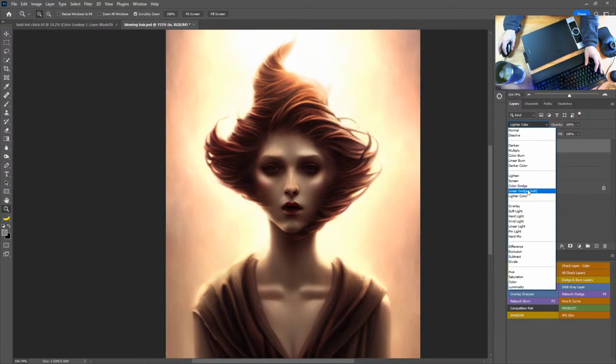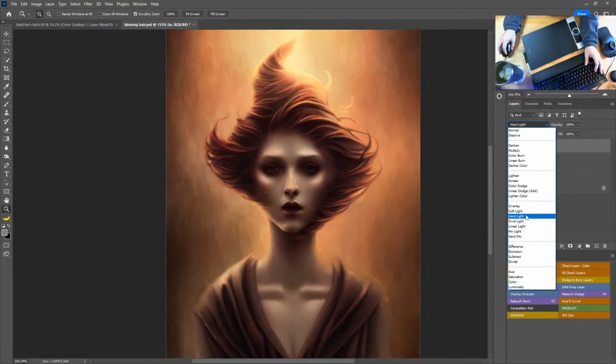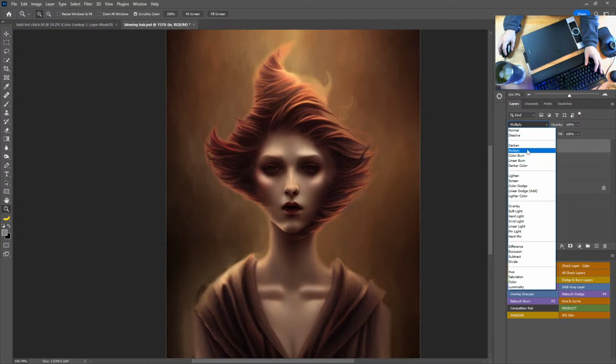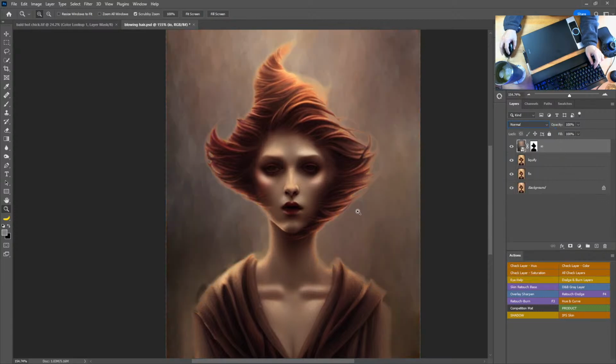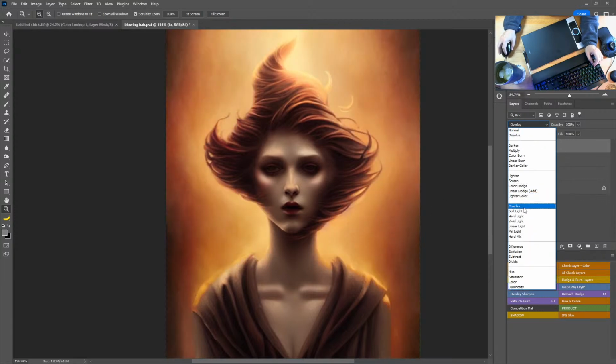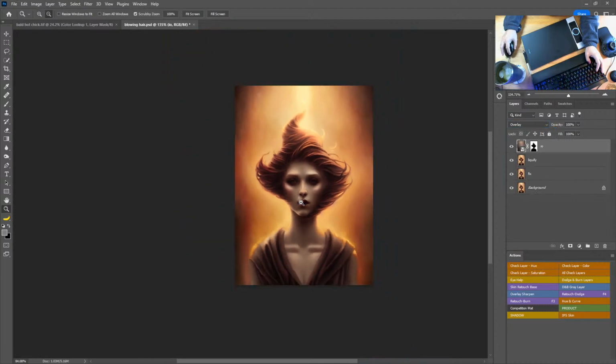I think a multiply might have been the best choice. Yeah, let's go with overlay, and I'm too close to it. Get it back up.